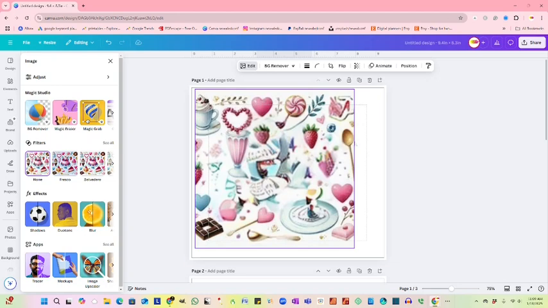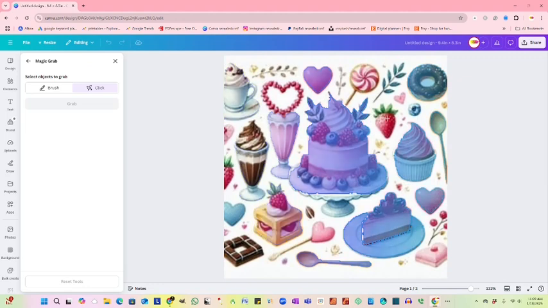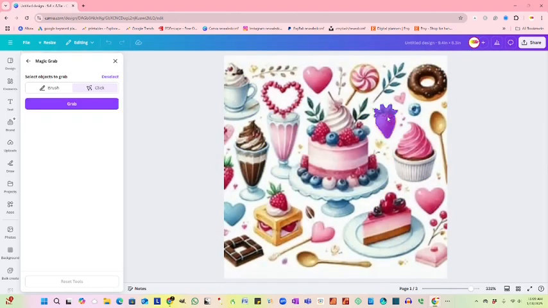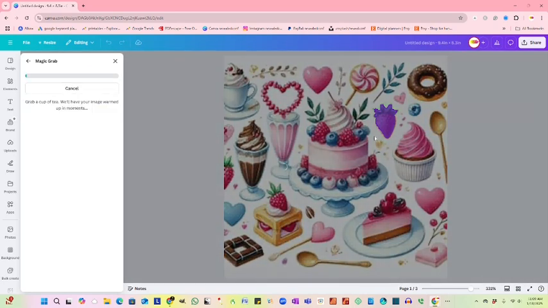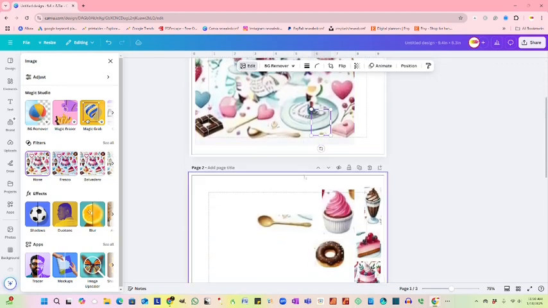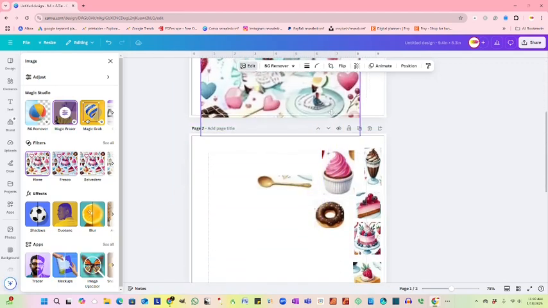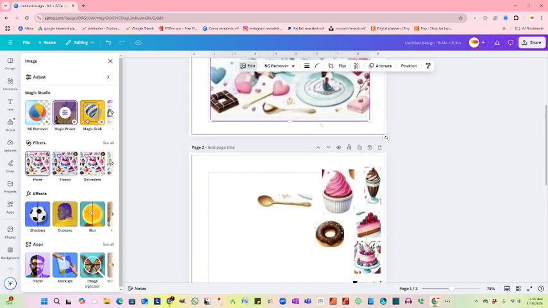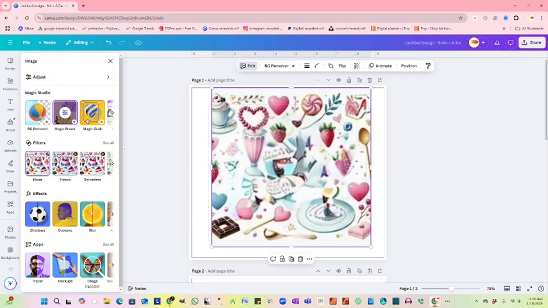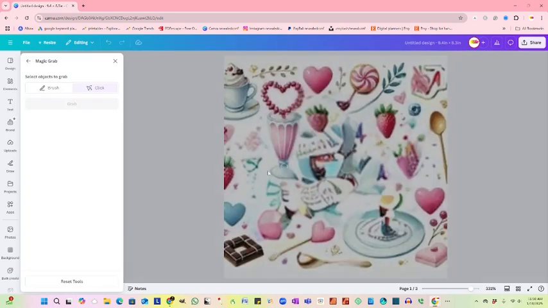Now, one thing that I should have done is taken the background off of the whole picture before I started grabbing stuff. But that's okay. Let's grab this strawberry right here. Okay. Oh, wait, hold on. I thought I saw it. We'll do it again.